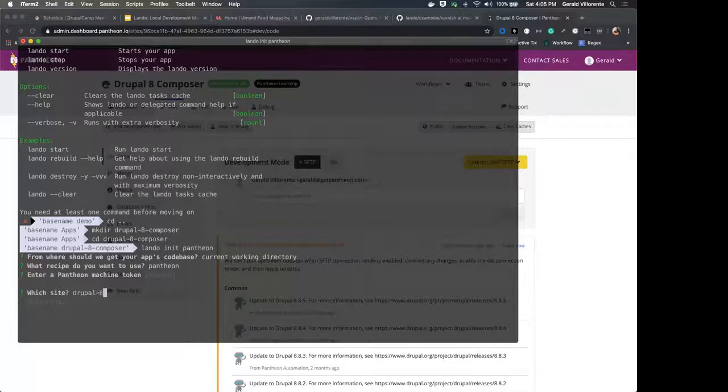That's Drupal 8. That's composer. It's really slow. What's wrong?